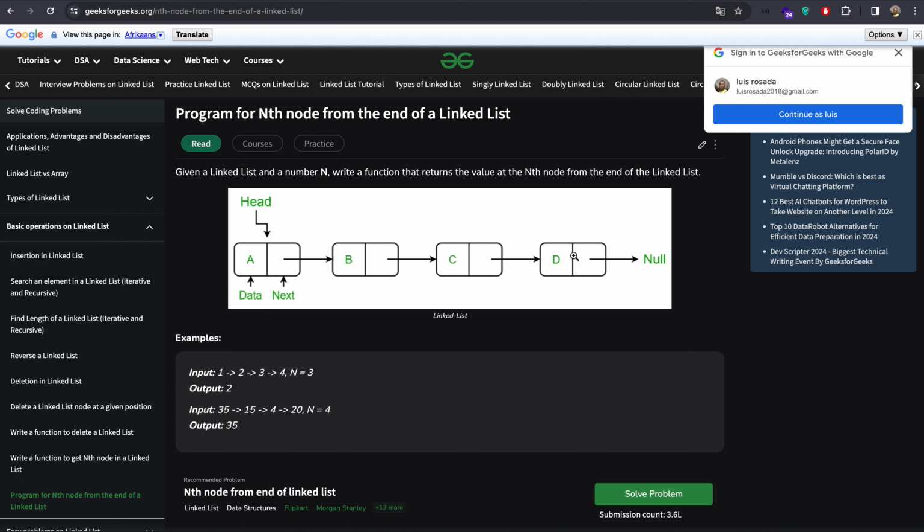The last node we sometimes call the tail. In the tail, the pointer is null because it is not linked with another node. For example, this first node is linked with the second, the second is linked with this node, and this node is linked with this one. Okay, that is the linked list.